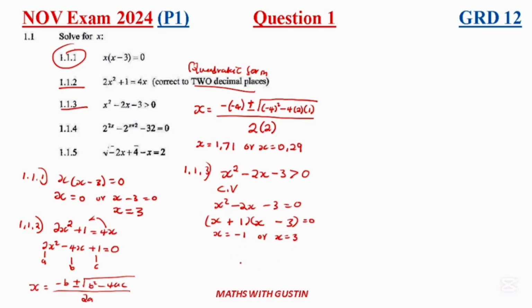So now here we have got these critical values. Now let's have a look at the solution. Then we're gonna have two possible solutions using our inequality sign. Either our value will lie between -1 and 3. If it's in between, you're going to express it like this: x greater than -1 and x less than 3. Or if it's lying outside, it means our value will have to be x less than -1 or x greater than 3.